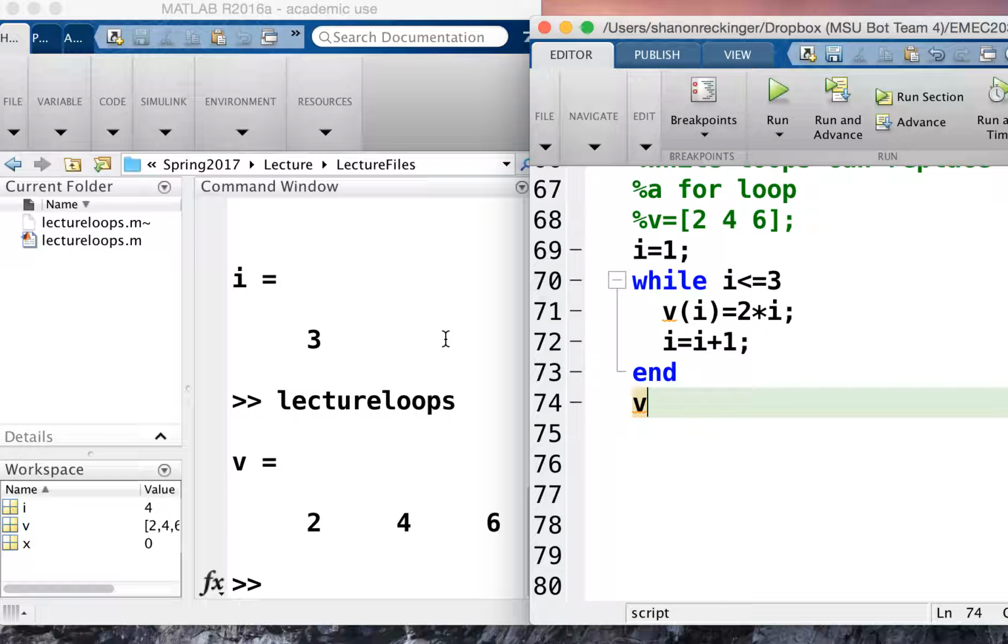Okay, does anyone have any questions about the while loop structure? So for loops run a set amount of time. The only thing that you need to be careful about is the syntax requires an array. The while loop just requires a condition that you continue to run the loop at until the condition is basically false. So your i equals i plus 1 is just changing your i variable to the next until that condition is met.